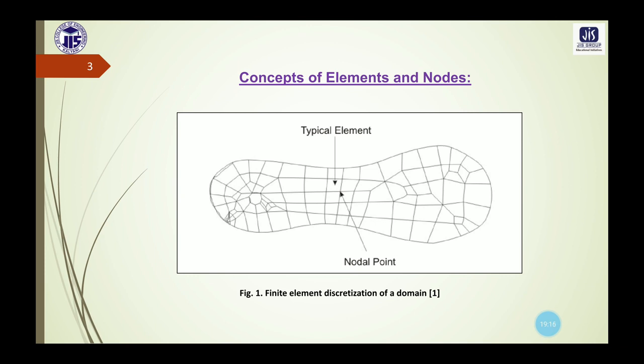So you can say that in this finite element method, instead of solving the problem for the entire body in one go or in one operation, we formulate the equations for each finite element, and after that we combine them to obtain the solution of the whole body. So this is the concept of the finite element method. Here we do not solve the problem for the entire body in one operation. We subdivide or break down the total structure into several parts, and after subdividing this total complex shape into smaller elements, we formulate the equations for each and every finite element, and then we combine them to obtain the solution of the whole body.